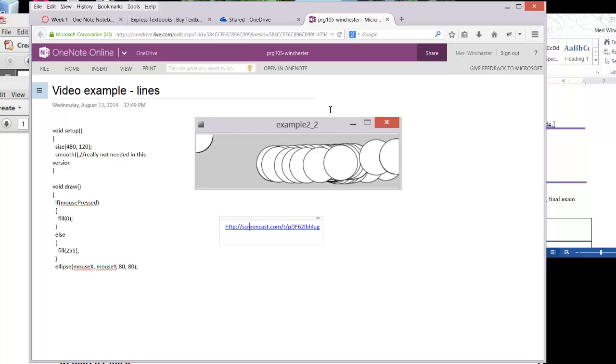The other thing that you need to bear in mind, you want to do a good job with this notebook for 2 reasons. 1, you're creating for yourself a program and portfolio, and 2, you can use this when you take your exams for this class. And your exams will be based on the work that you have put in your portfolio or in your OneNote notebook, which is your portfolio. So having this here will be incredibly useful when you take your tests, and I recommend that you have them open in Windows side by side.